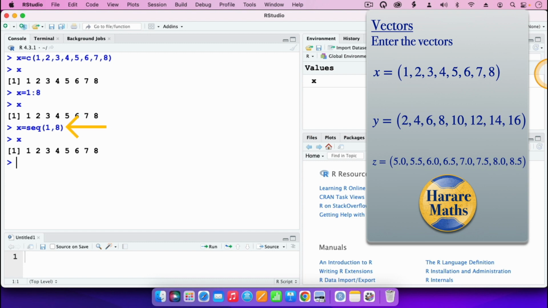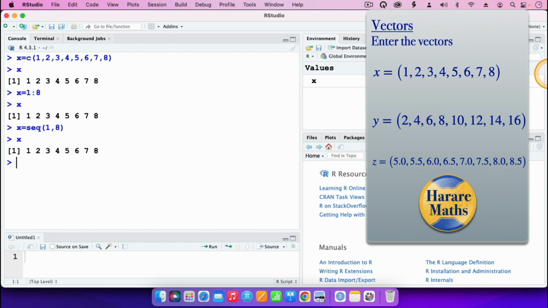But this last one has an option of changing the steps that you make. Because for the first one, it's just saying 1 to 8, increasing by 1, so 1, 2, 3, and so on. But when you're using sequence, you can state how much you want to increase by to the next figure. So I will use the sequence command to enter the second vector, the y. It has 2, 4, 6, 8, 10. If you can see the difference between those numbers, it is 2, 2, 2. It's no longer 1, 1.